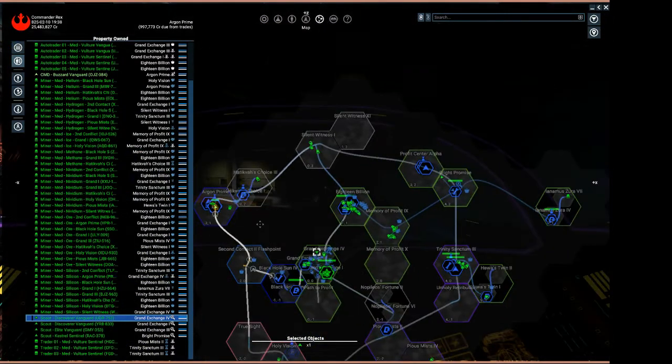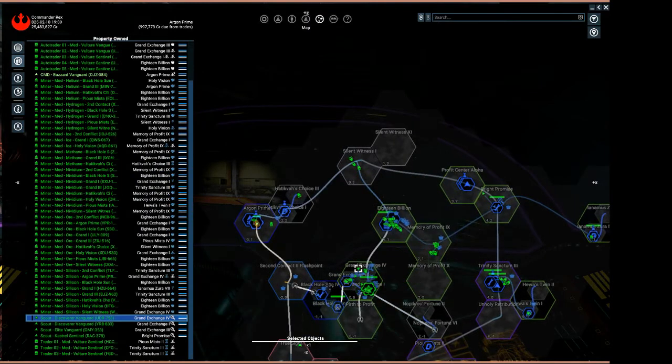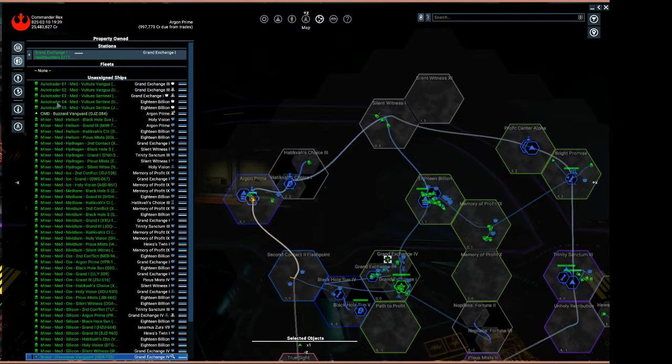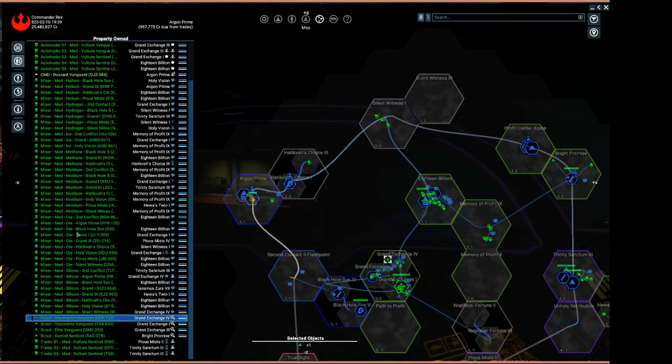While they're scouting, I want to get more scouts, because after they're done scouting, they're just going to be fighters. So I'll need them anyway. While they're scouting, while the auto traders are auto trading and the miners are auto mining, I'm gaining money. I've got almost 25.5 million now.